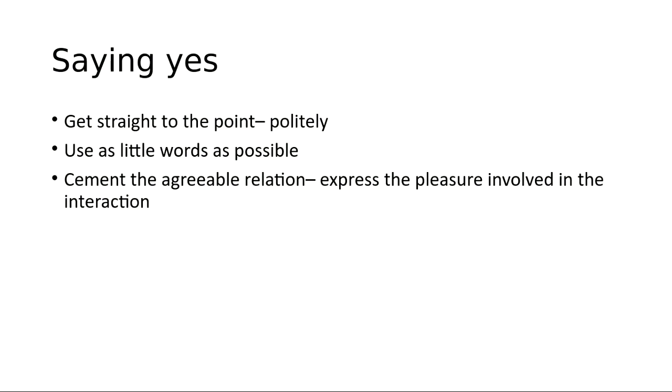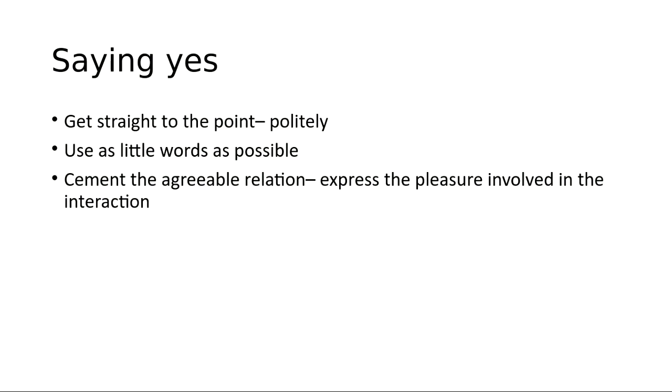So okay, they have three possible options for emails. Of course, there might be other options, but saying yes in an email, saying no in an email, and saying maybe in an email. So when you're saying yes, you want to get straight to the point politely. You want to use as few words as possible. So again, this idea of writing concisely, and you might also want to cement the agreeable relation. So express the pleasure involved in the reaction, or express some awareness and courtesy of the person with whom you're corresponding.